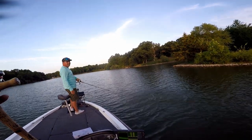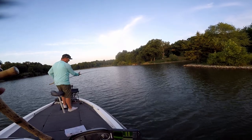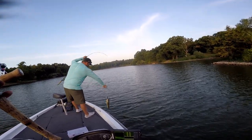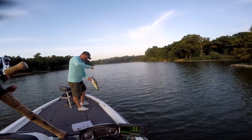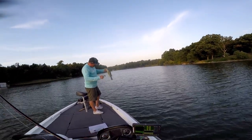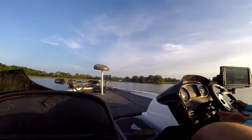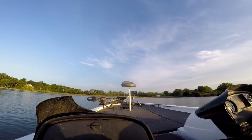He's a good fish. We've been catching dinks all morning, so they suck. And then now you catch a good one. It's like, whoa, it's a giant. You know what? Mike Iaconelli on us. It's huge. It's the biggest fish I've ever... Oh, wait. No, it's just a pound and a half. He's a big monster. Nope. He's overfishing, sitting in that one spot.